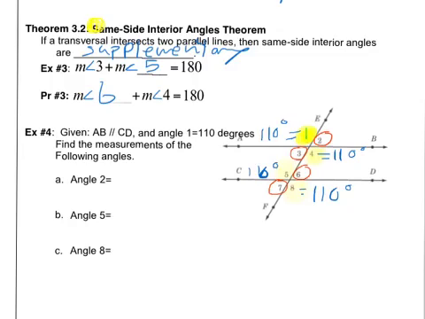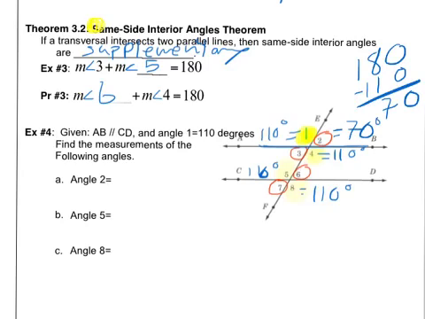And since we know we have a straight line right here, that means that we could say 1 and 2 have to be supplementary, so they have to add up to 180. Well, that means we'd have to do 110 plus this angle equals 180. Well, that means that this angle has to be 70, and you could just do the math for that real quick. 180 minus 110 equals 70. So here we go. Angle 2 is 70, which means that angle 3 is also 70, which means that angle 6 is also 70, which means that angle 7 is also 70. So we could fill that in pretty easily now that we've highlighted it all and marked it up.